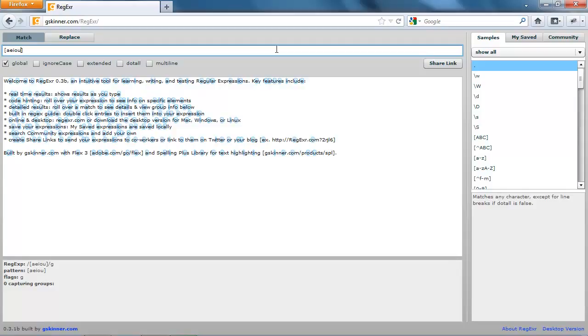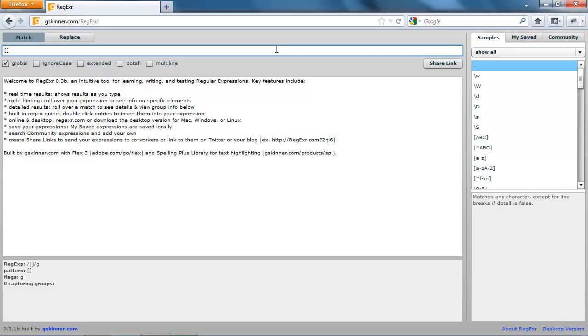You could, in theory, make a character class with all separate 26 letters in it. However, there's a much better way to do this, namely character ranges. With a character range, you can make the regular expression match any character within that range.